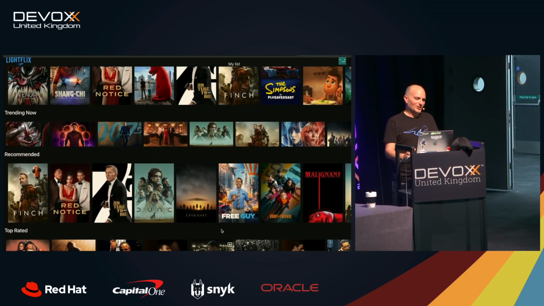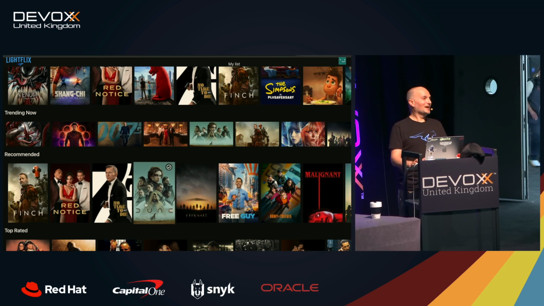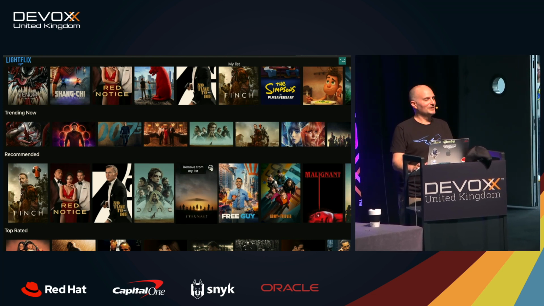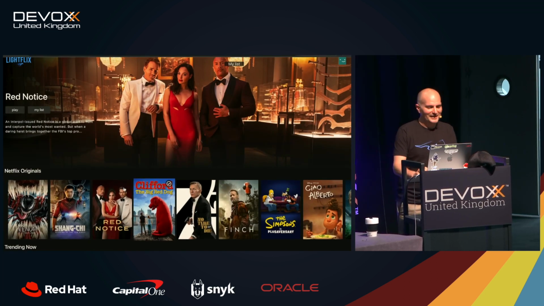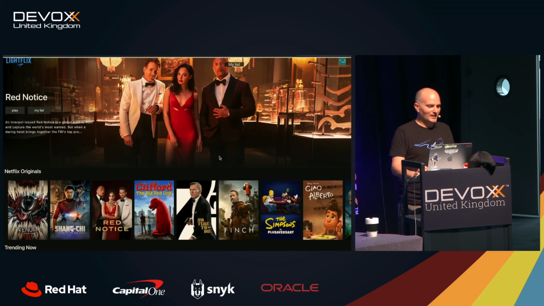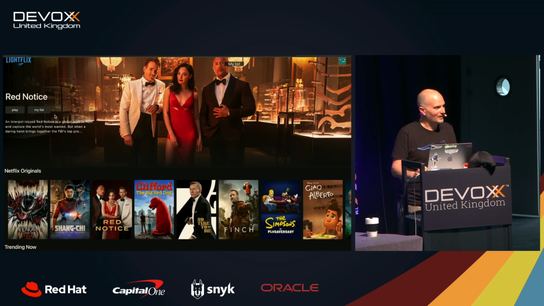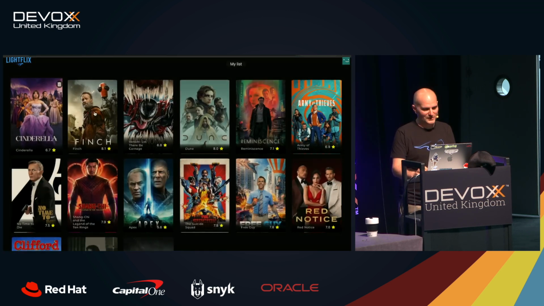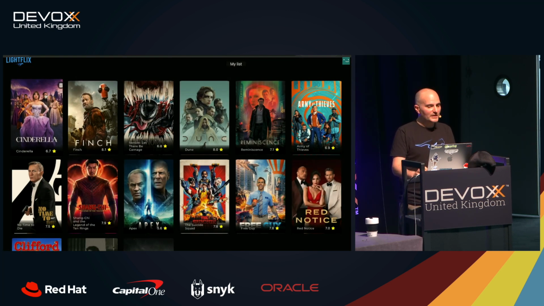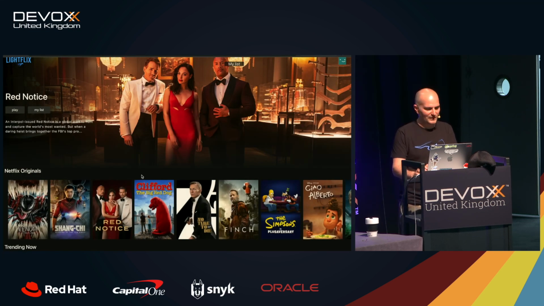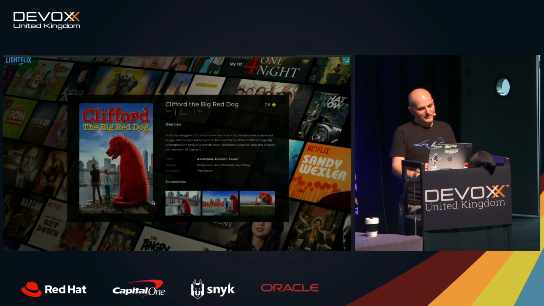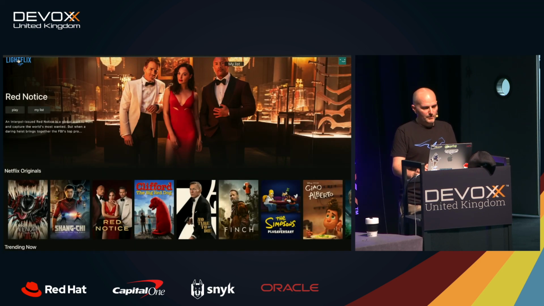So this is the app that will take over the world. It's kind of like Netflix a bit. Well, nearly as good, right? It's so close. And as you can see, you can select movies and do all sorts of things of that type. There's a list of movies fetched from IMDb, and you can just scroll through everything, pick something, like here we'll go to Clifford, and click that, and it shows the movie, and it all works pretty much as you would expect.